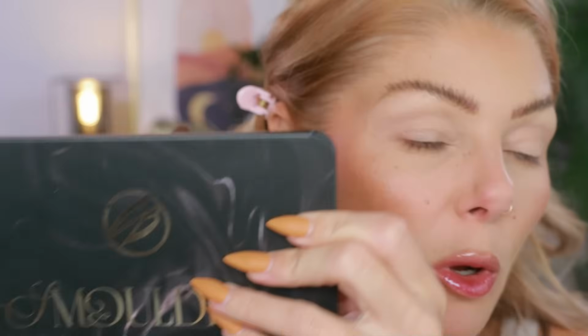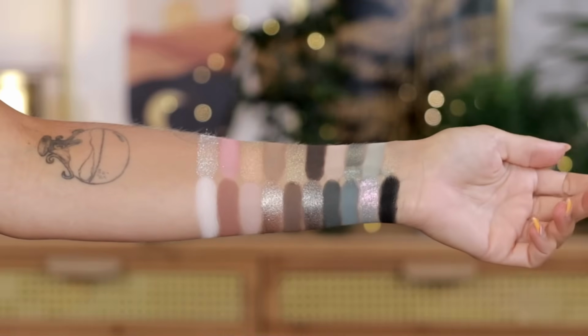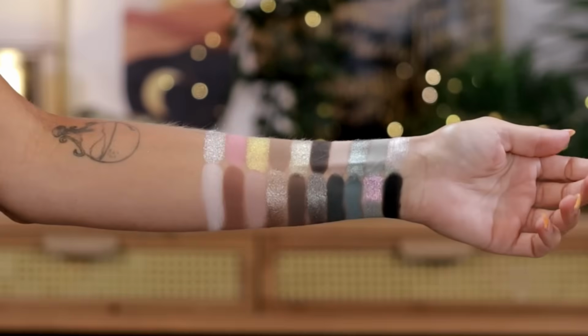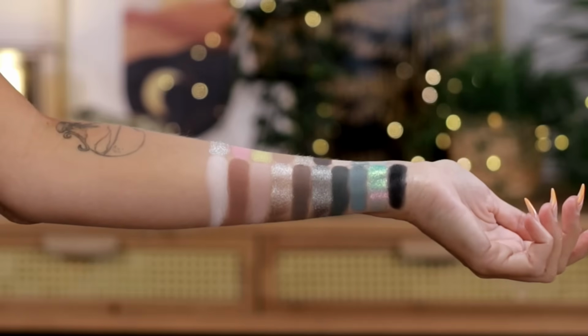So from the Smolder palette, I want to use the 2 pink shades here. They are called Shy and Intimate. And I think I'm gonna do a pinky neutral dramatic look with a purple lower lash line. So we are starting with Intimate.